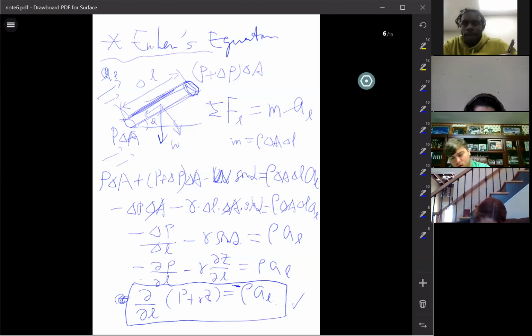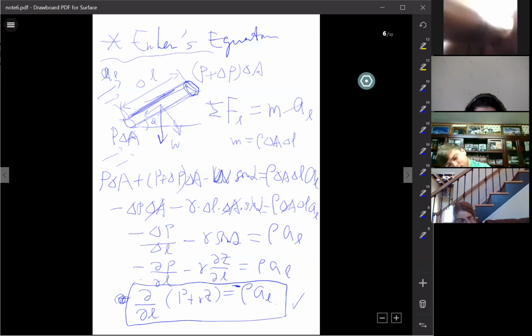What I try to convey is this: you have to be careful. The derivative, you don't know what derivative you want to do. It's a differential equation. So when you write down the equation for that particular problem, you need to be really, really careful on this. So it all depends on the direction. Yeah, it depends on the acceleration direction. Okay, that's a good point. I just want to emphasize this here.